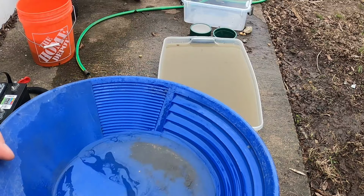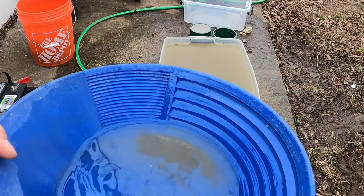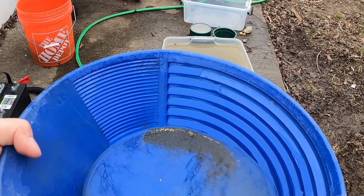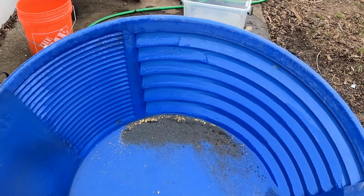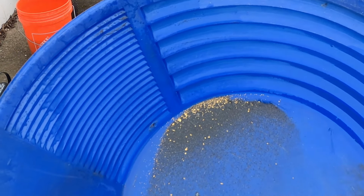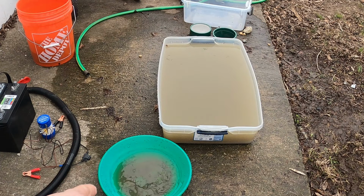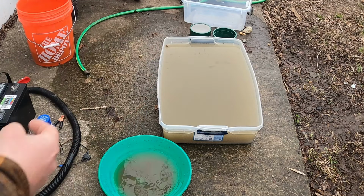I am by no means an expert panner yet. I've got a lot of practice that I've got to do in order to be good enough to do this efficiently. So it's taken me a lot longer to do the cleanup than it would if I was better. But if you can see this here, there is just a ton of color in this pan here. And there's probably more that I missed. I was panning over top of that pan there, and then I also did a little bit of cleanup over top of this bin here.